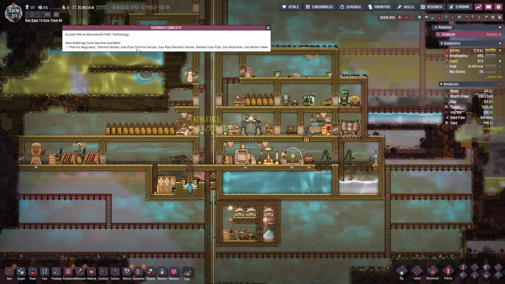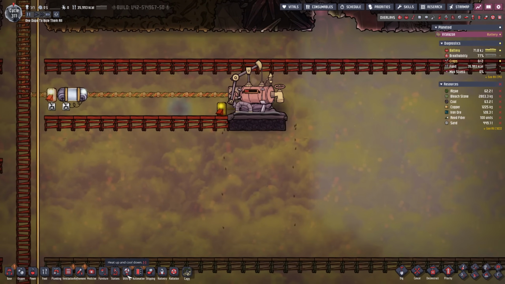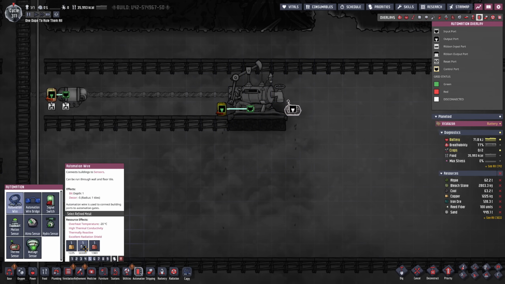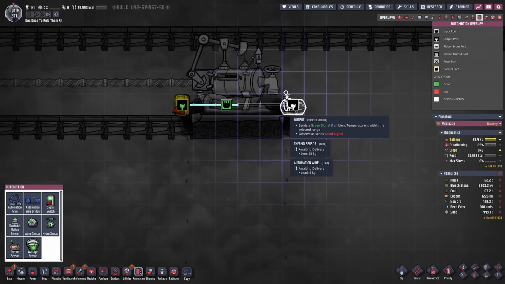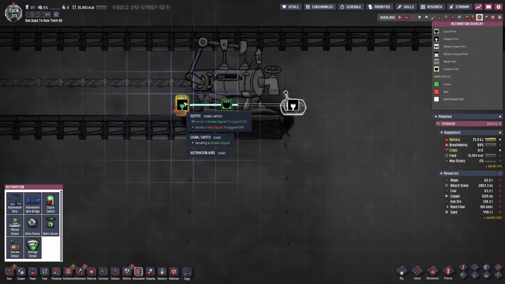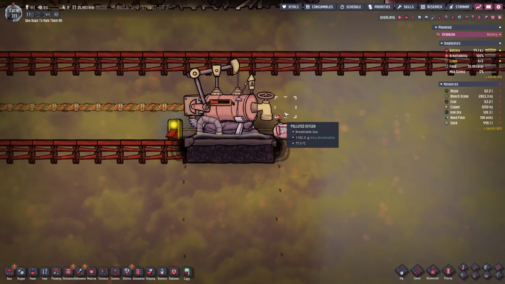Finally, research completed. We have access to the Thermo Sensor. Let's go ahead and get this installed. I'm just gonna add it right here. It will act as an OR gate if we connect this. So I can activate the oil well if the temperature is low enough, but I can also bypass the signal by just sending a green signal with this switch. The only thing I couldn't force right now is to shut it down.